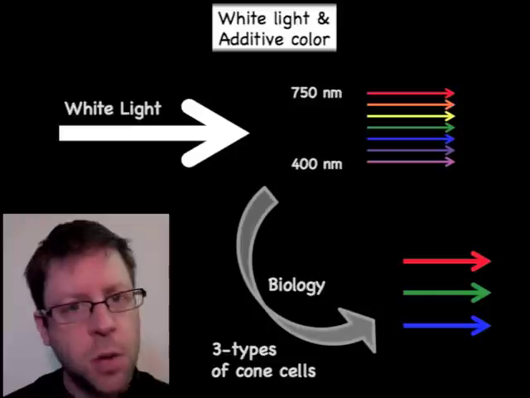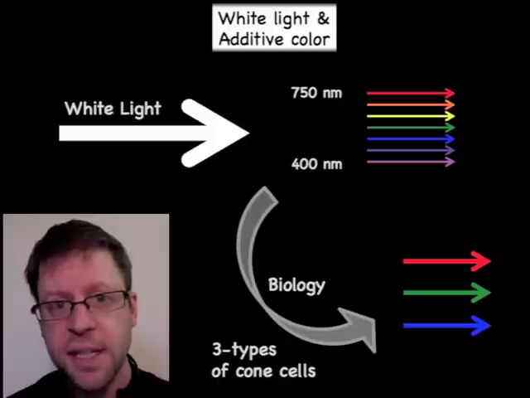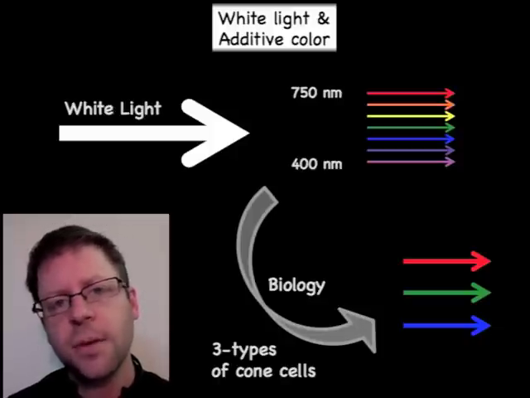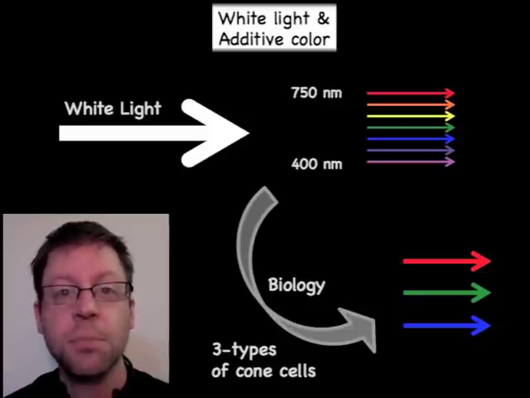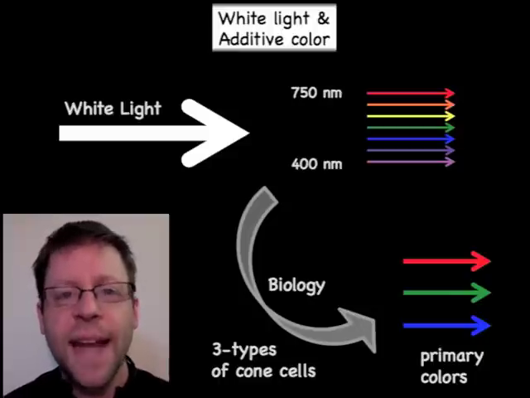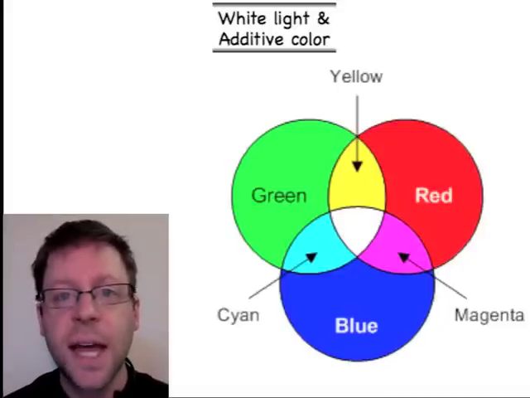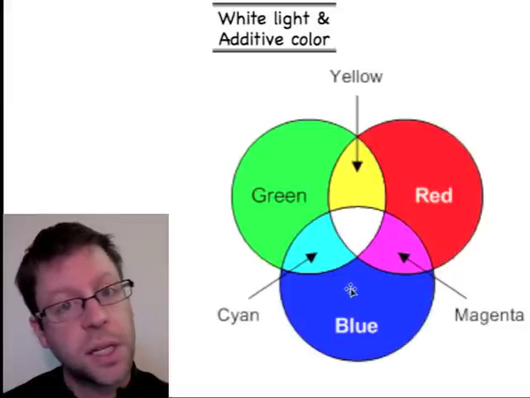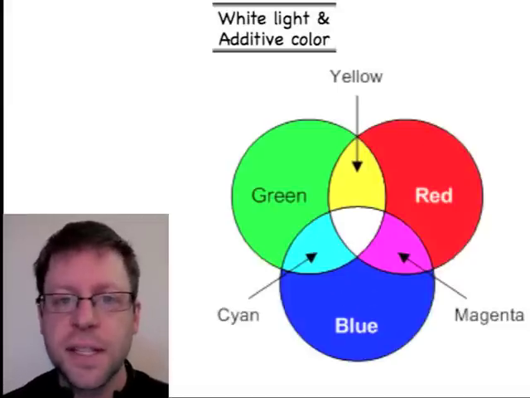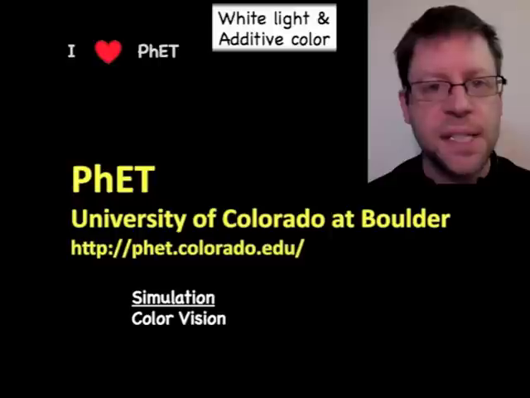We also need a biological consideration: our eyes have three different types of cone cells, each seeing a different range of wavelengths in the visible spectrum. Each cone is best at seeing certain colors — we have cones for red, green, and blue, called the primary colors. We can add primary colors together to get all different colors — this is additive light. For example, green light plus blue gives us cyan, which is actually a sky-blue looking color.